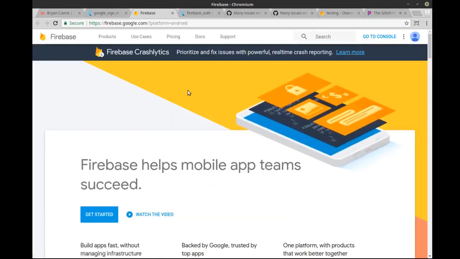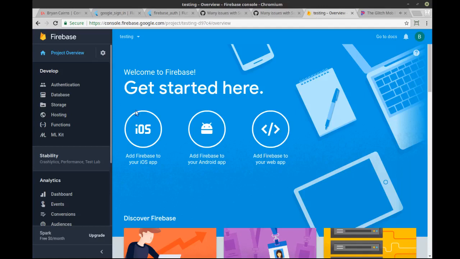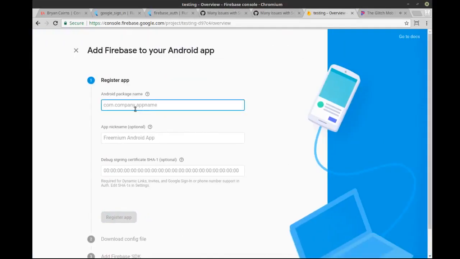Of course, it takes us to Firebase, which is where I started down that whole route. So let's jump into Firebase. First thing it wants to do is say, hey, let's do something. So I'm going to add an Android application, and it wants us to register the app. It needs a package name, a nickname, and a debug signing certificate SHA-1. Let's just dive in here.